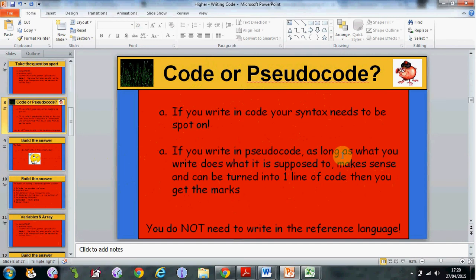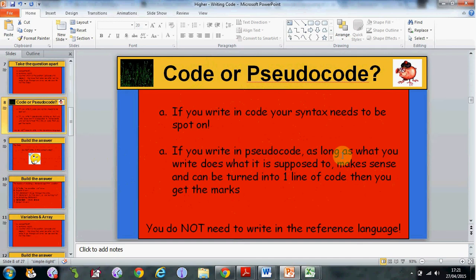So for example, for an input in Haggis, we have to input the surname. An input for the surname would be receive surname from keyboard or from user. I don't need to write that. I can quite simply write ask user to enter surname, get the surname, input surname. These all mean exactly the same thing, and you will get the marks for them.